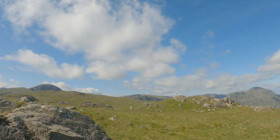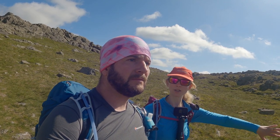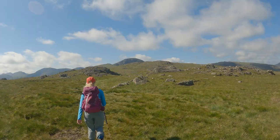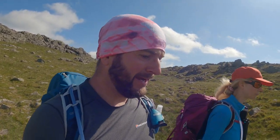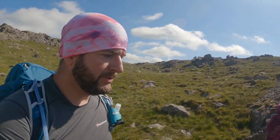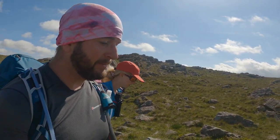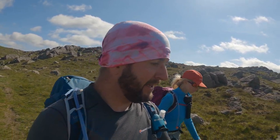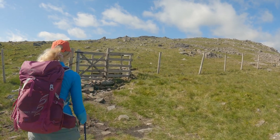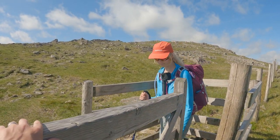This path towards Brandreth is quite marshy and grassy — not very well defined. You just have to try your best to keep all the tarns on your left hand side and follow straight uphill. On a clear day like this you can see where the grass has been flattened, but in mist, rain and wind it is a much harder route to negotiate. Even on a clear day we've brought our OS map and compass in Kat's pack — always just in case. Weather changes, cloud comes in — you might suddenly want to change your route or check where a path goes.